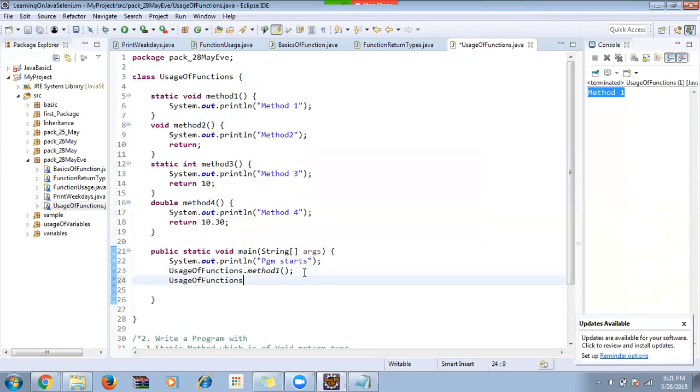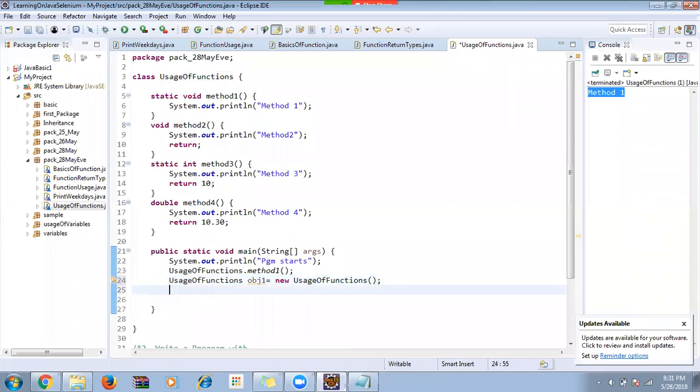First I will create an object: UsageOfFunctions obj1 equal to new UsageOfFunctions, then open the parenthesis and close it.